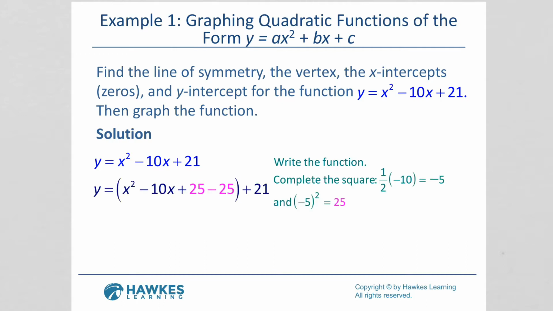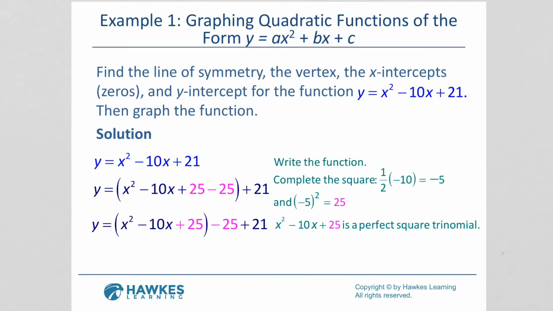When we complete the square, we have to add the same quantity to both sides, which in this case is going to look a little bit different. But if we were to complete the square, we would want to take 1/2 times negative 10, which would give us negative 5, and then negative 5 squared would be 25. Because I want to keep everything on one side of the equal sign, I'm adding and subtracting that 25, because that gives me a net result of 0.